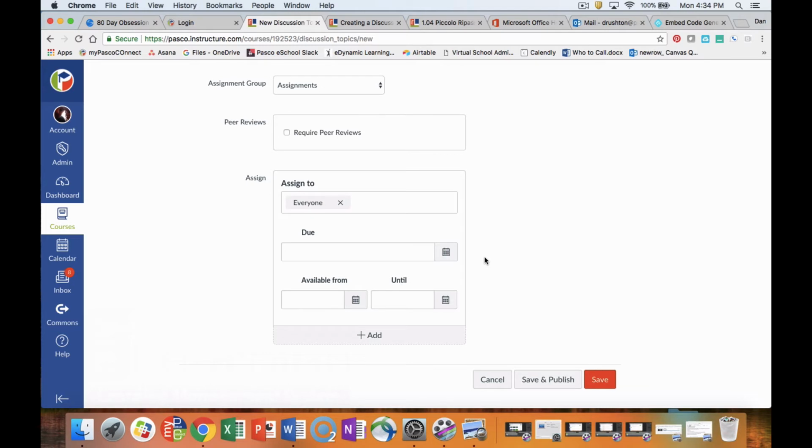That way we have the power of the discussion occurring amongst all of your students at one time rather than individual students. That would be more with your assignments if you wanted to differentiate. Whereas with the discussion, we want as much input as possible to make the discussion richer and more powerful. And once that's all done, you've got it filled out, click Save, and it's all set to go. If you got any questions, let me know.